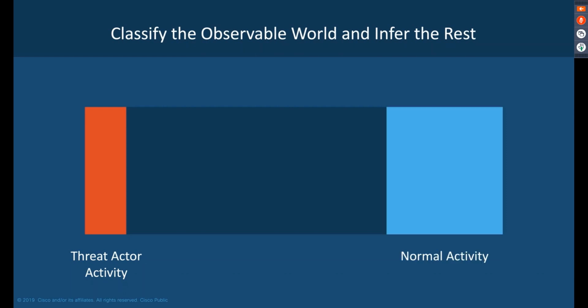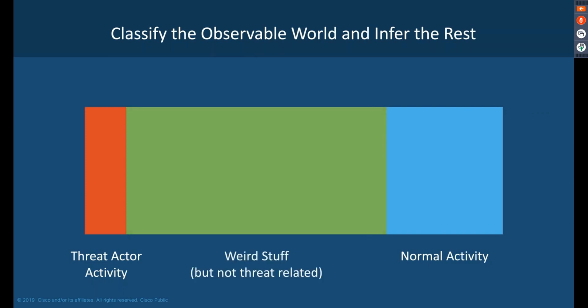We can also do some sort of analysis on normal activity. That's your business policies, what is acceptable behavior from your employees or your machines, and call that normal activity. And after you've blocked those off, you've got everything else in between. Weird stuff. Sometimes it's called not necessarily threat related. Some of it could be, definitely in my experience, things like misconfigurations or new applications or behavior that was unknown to that point. But actually, bringing it to the front is really important, and you can definitely train on it with examples and start kind of bounding these out.